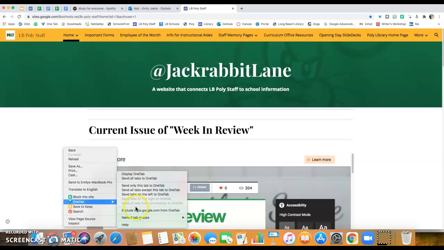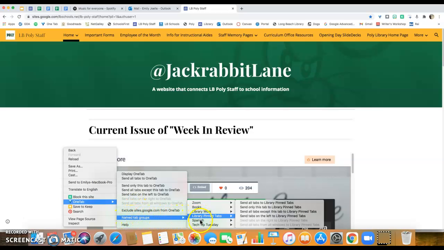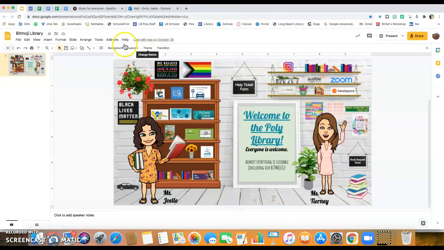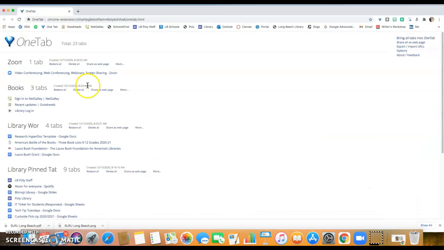And I'm going to go down to where it says named tab groups because I want to send this to my specific group. So I want to send it to my library pinned tabs. So I'm going to send only this tab to library pinned tabs. And so now when I come back into my library pin tabs, I can see that now I have PolyStaff there.